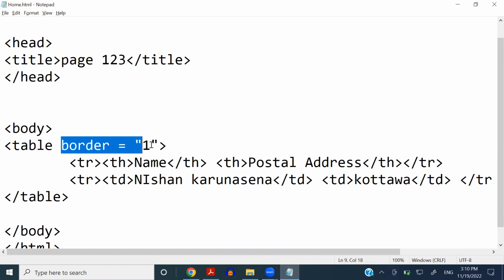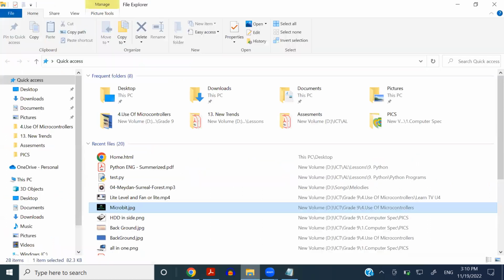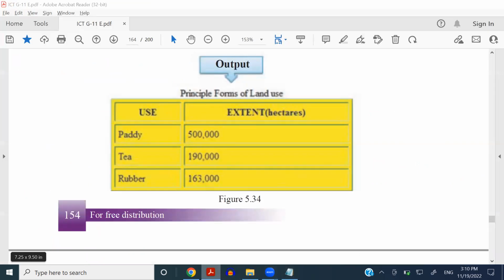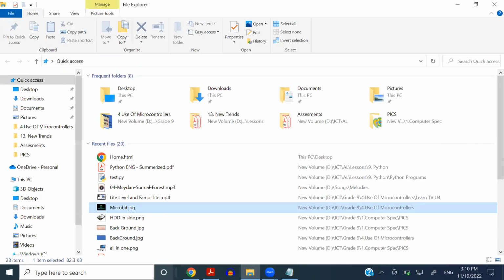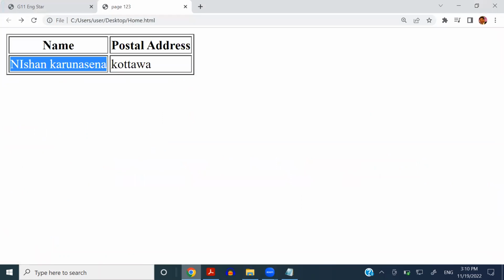We have used border already. We know that we use border to enable the borders, otherwise we won't be able to see them. Once you're done with this, you can check the height and the width. I'll give it over here.